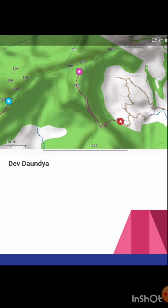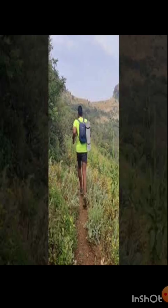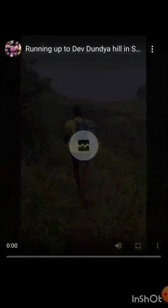Okay, so next we go to Devdondia. Did not find any history on this specific place overlooking the deep below there, the Konkan Plains, I guess, and the edge of the Deccan Ridge. But beautiful actually. Clear trail goes up from the village below, small settlement, and again, as usual, we climb up through a narrow gully and some rock cut steps to the top of the fort, where we find a beautiful trail contouring towards the big ridge there.